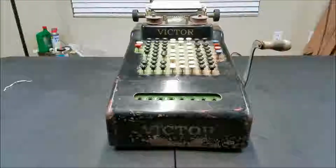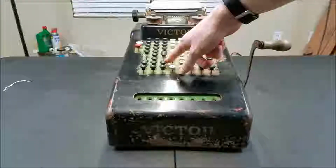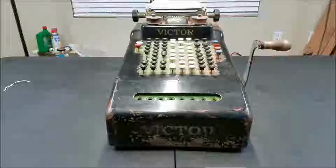No, this is an 8-column keyboard. What am I saying? This is an 8-column keyboard. I know Bose made a 7-column keyboard, but this one's an 8-column. We're missing a 3 key and a 4 key, but luckily all the special keys are here. Of course this doesn't work.